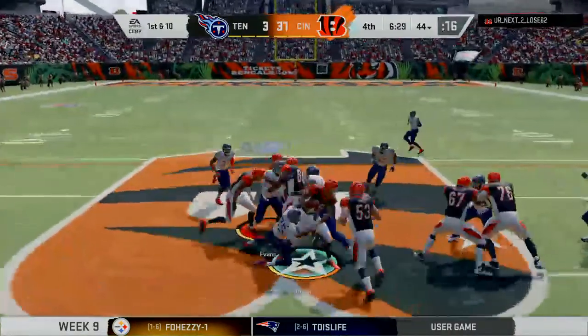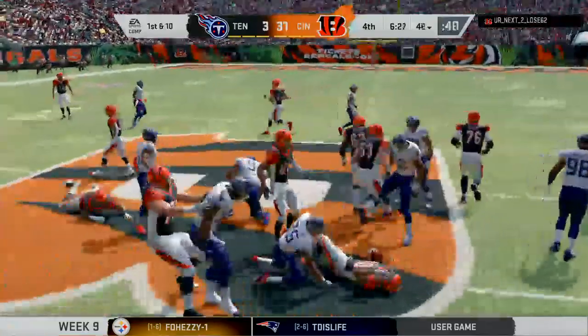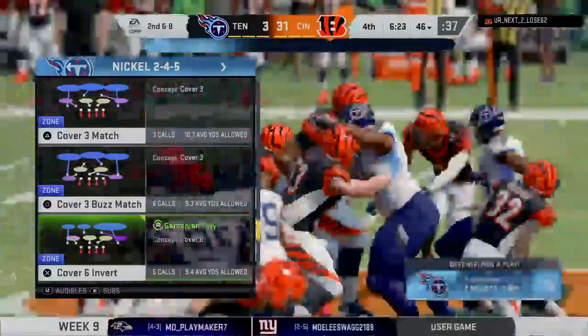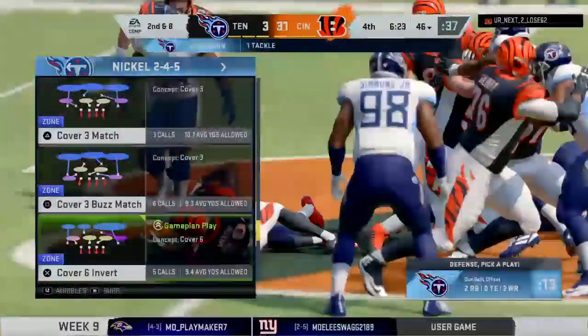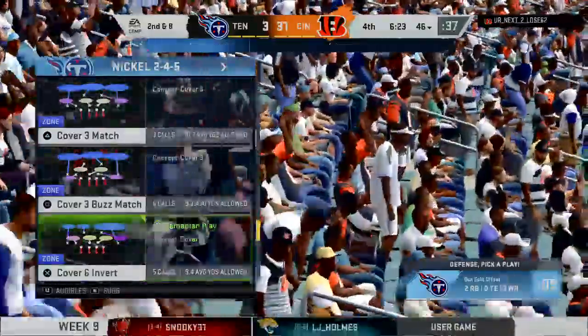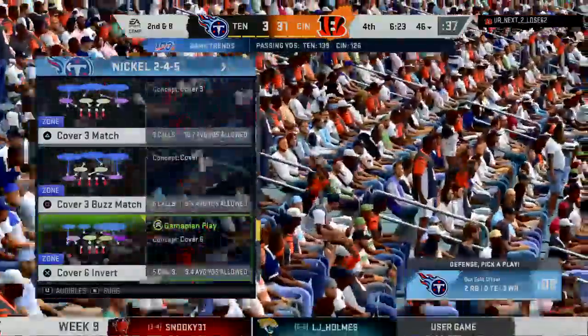Back to Mixon on 1st down. And he'll only get a yard, maybe 2, up to the 46. Bottom line, they want to keep this clock rolling, so they'll take that one right there. They just want to keep falling forward, and they want to put the onus on the big fellas up front in order to bring this one home.